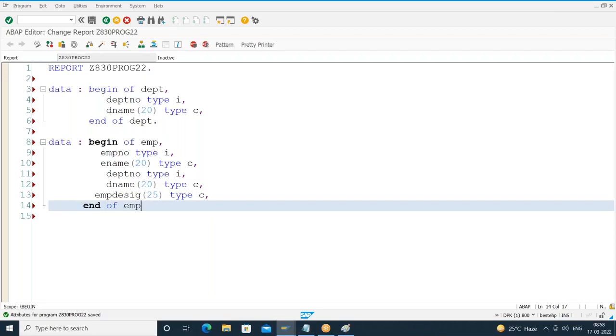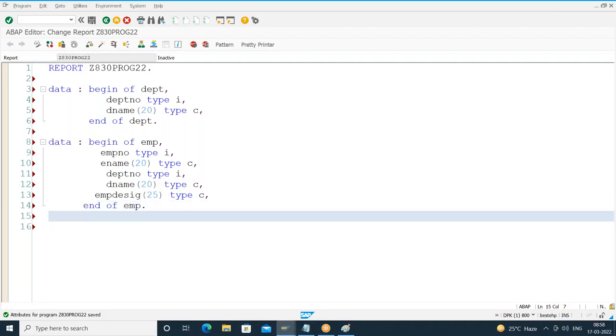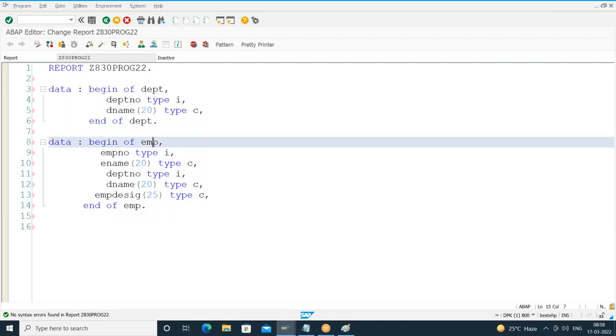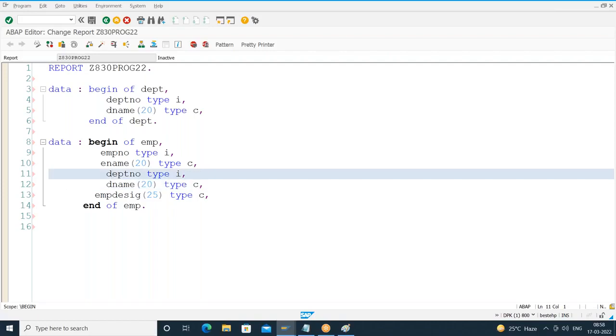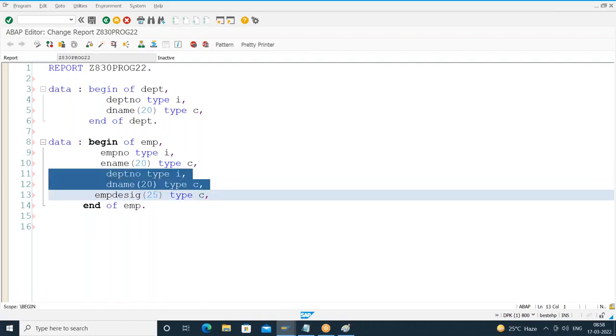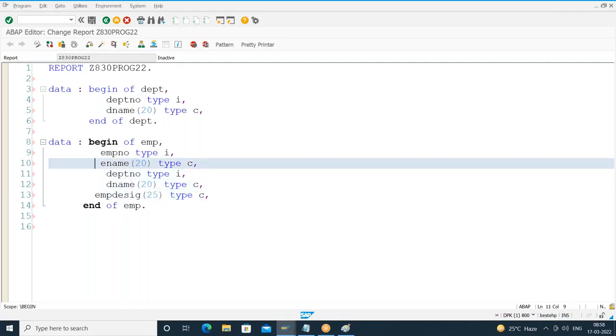End of EMP. So when I do syntax check here, yes, no errors. Am I clear? So I can declare like this. In the employee structure also, we are declaring department number and department name. So instead of declaring these fields separately like this, once again, they are already part of an existing structure. I can include the whole structure at a time.